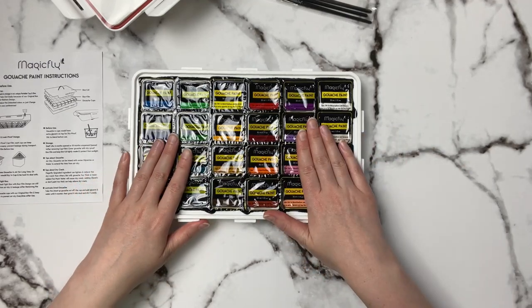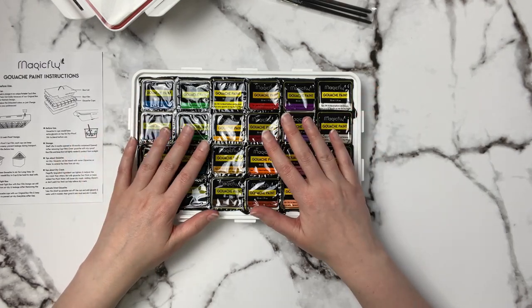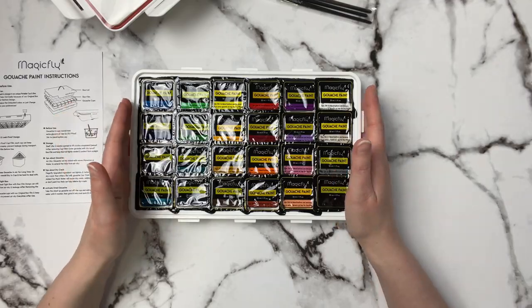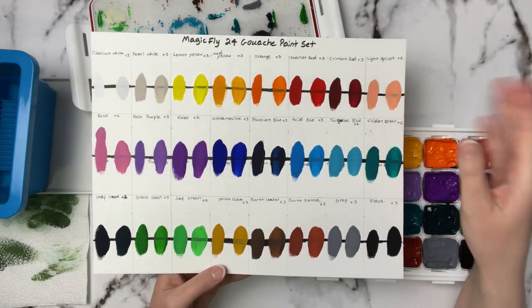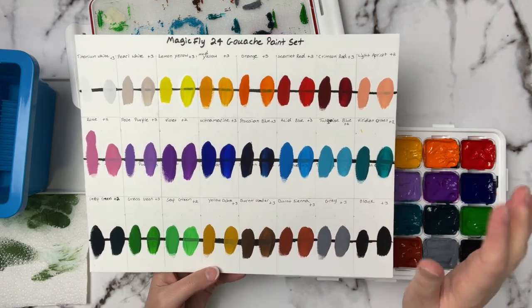So just like the other video, I'm going to go ahead and swatch all of these. I'll come back, show you the swatches, and then we'll just get right into doing a piece of artwork. Okay, so here's the swatches from this gouache set. And as you can see, it's got a really nice range of colors.